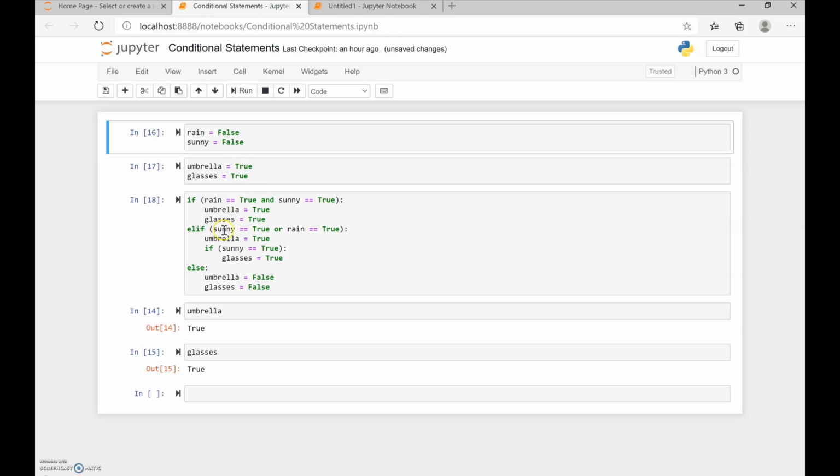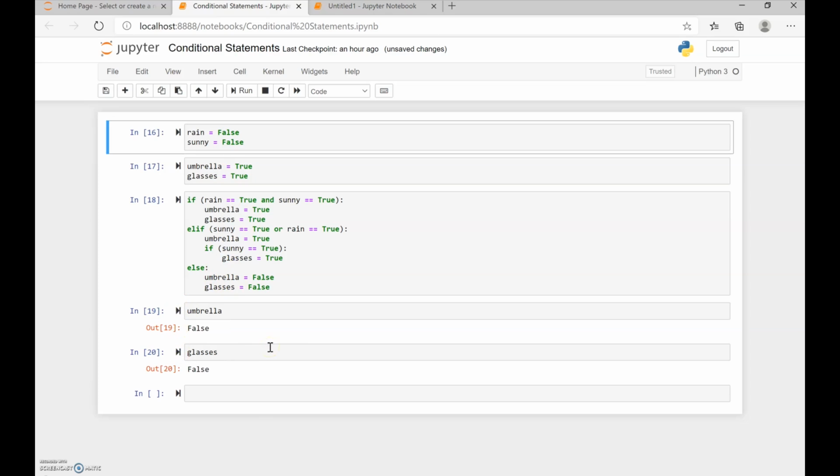The second condition, if sunny is true or rain is true, none of them is true, so this code is skipped as well. And now we said else, so any other state other than these two, which is the only state left, if both of them are false, set both item variables to false. So we will see umbrella is false and glasses is false.